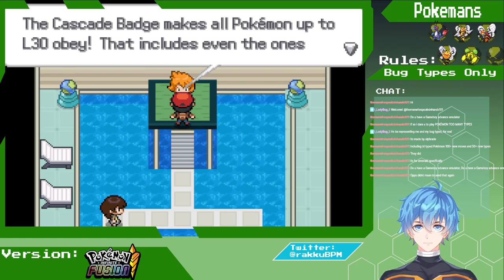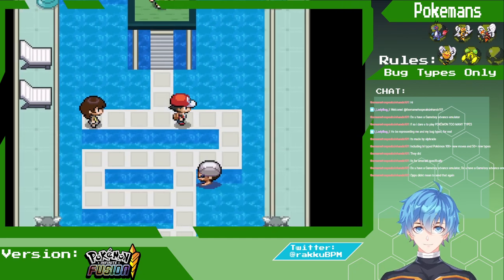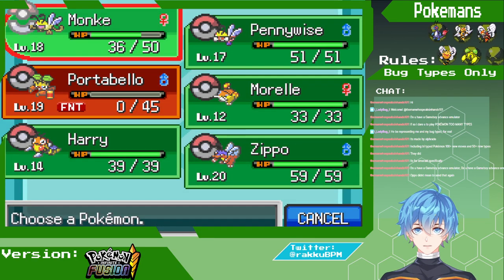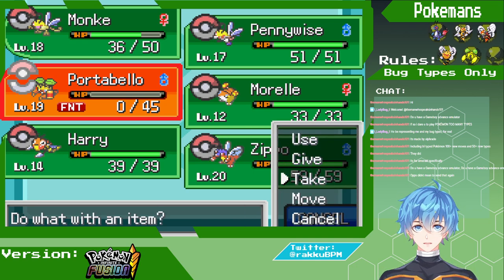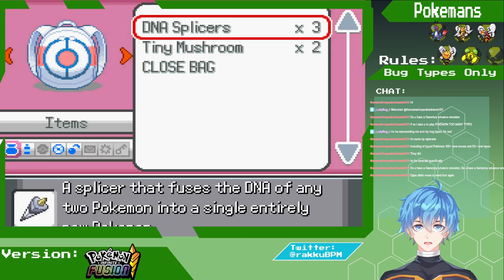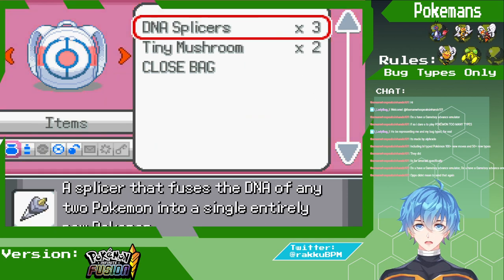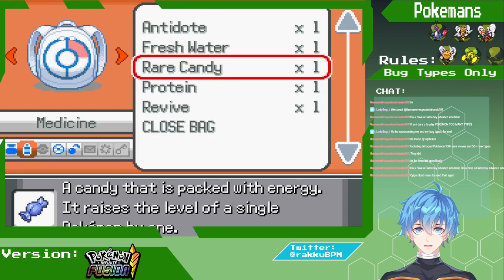Oh, it's 30. So maybe Brock is 25? Well, either way, we're good now. Nice. Okay, I'm going to take experience share. I'm going to put it on Morel. And the reason for that is, unless we find something better, I want Morel to have some more levels so I can use that one in Vermilion. It's going to be a bit until we get to Surge in Vermilion. But we might as well get that one some experience.